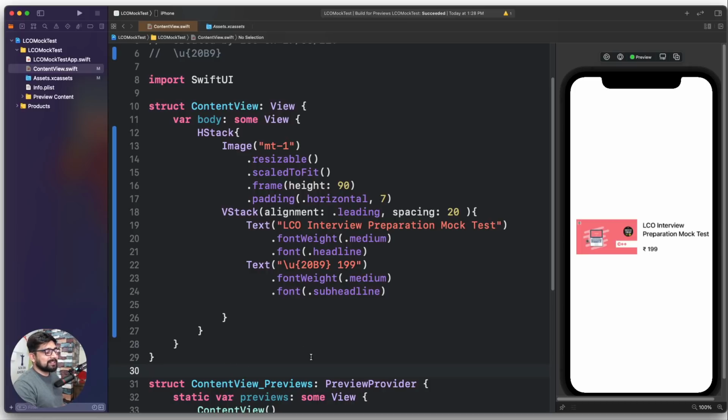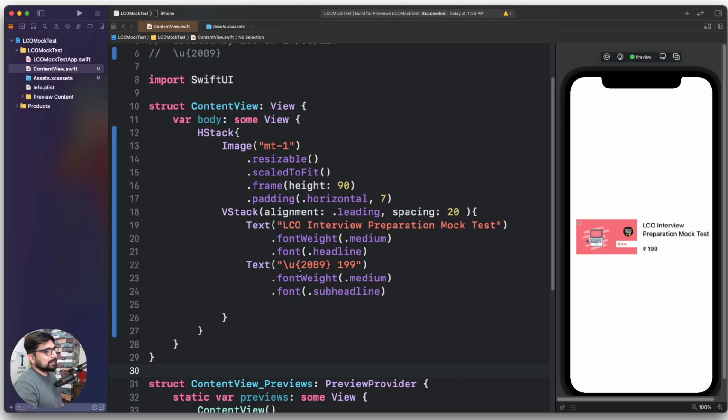Okay, so we have designed our UI. Now the next thing is we need to give a structure to this. So obviously we need to loop through the values. We can repeat this HStack as well, but that doesn't make sense. So what we'll be doing is we need to create an array, not just any ordinary array. We need to have a structure because our values are fixed: title, subtitle, selling price, the strike-through pricing, and a bunch of other things.